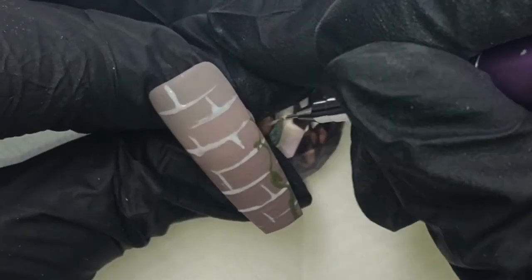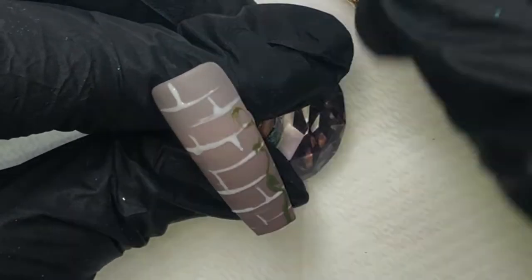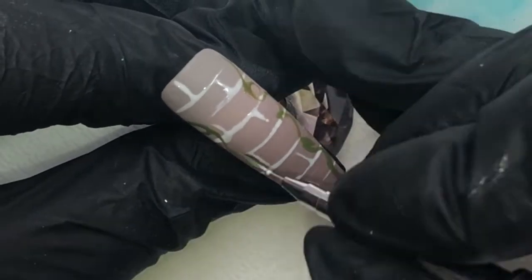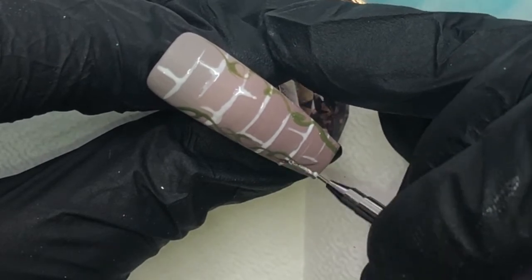So once I've cured that, then I'm going back in with my detailer and some of those colors that I had on my palette before, and I'm just going to start doing some little vines and some details. And once I'm happy with that, then I will go in for a cure.